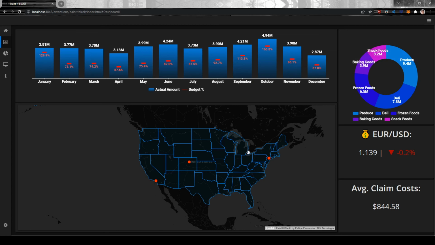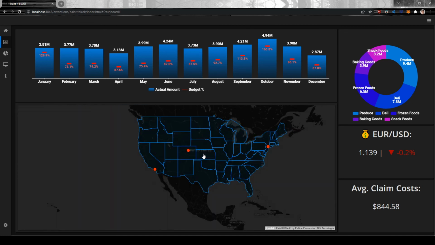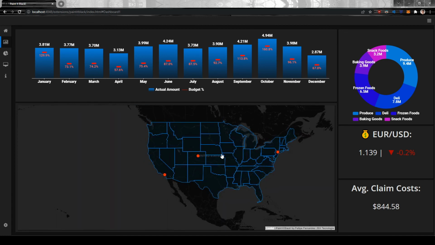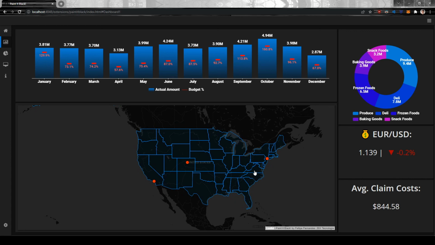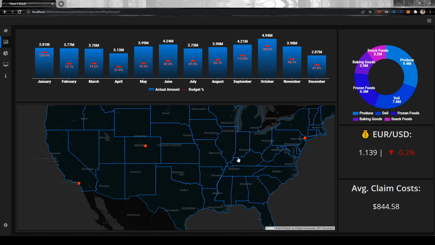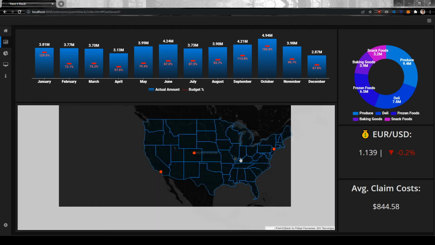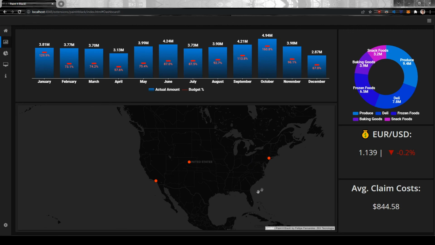The big map right here is brought by the Leaflet.js library, which delivers themed map tiles. It is interactive, so I can pan around, I can zoom in and out, and it can work alongside our Qlik applications. It allows us to draw markers, you know, to draw pointers, polygons, and other cool stuff directly on top of the map. In our case, I'm requesting these US state borders data from an external API, so that's why it takes a little while to render it, because the request is being processed and sent to us.